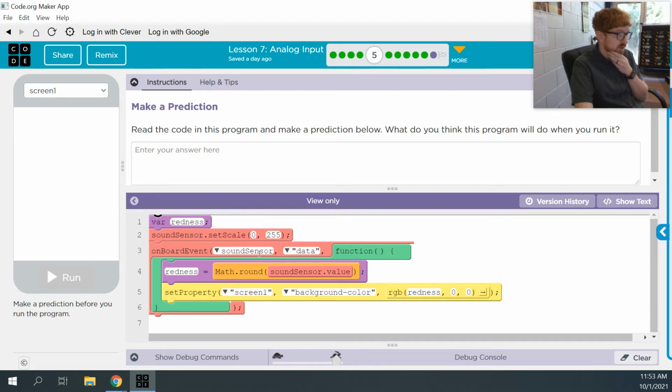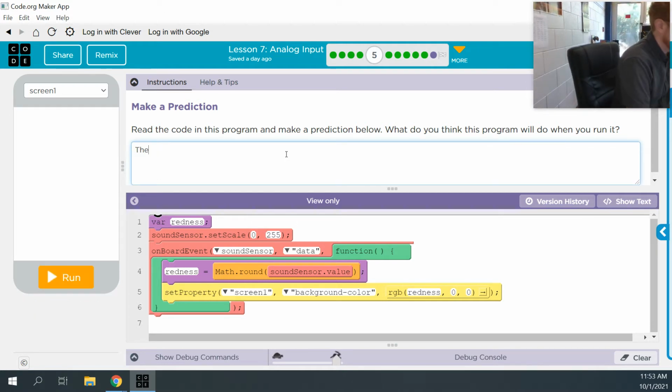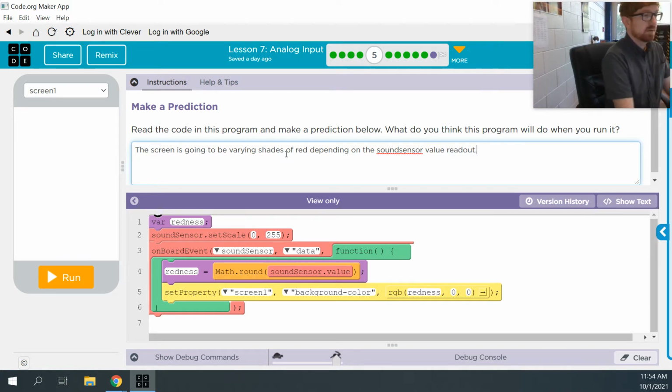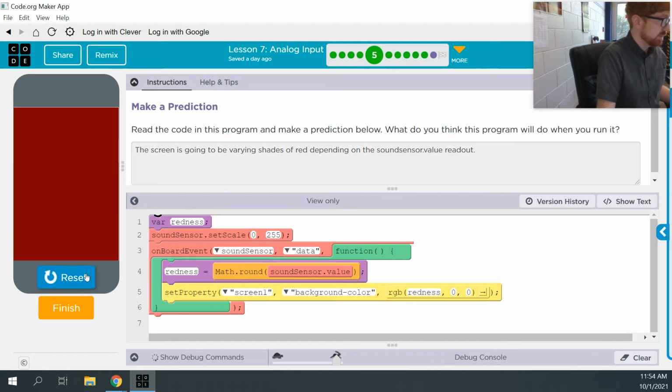So the screen is going to be varying shades of red depending on the sound sensor value readout. So that's my prediction. Let's run it.